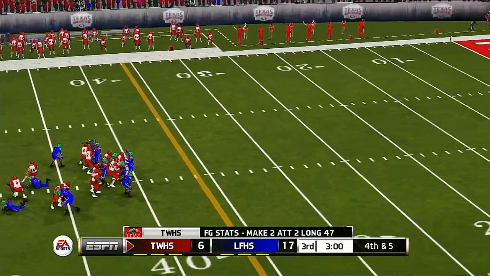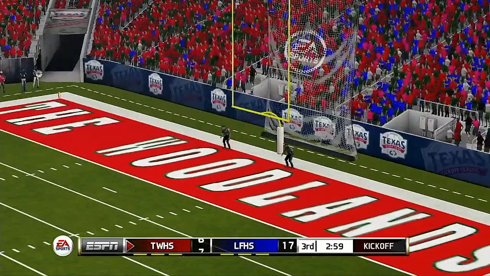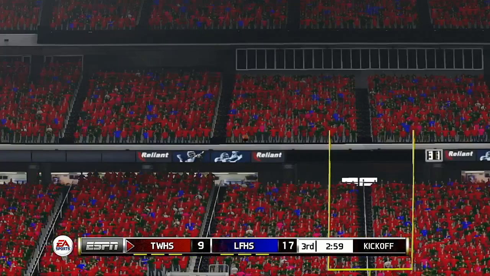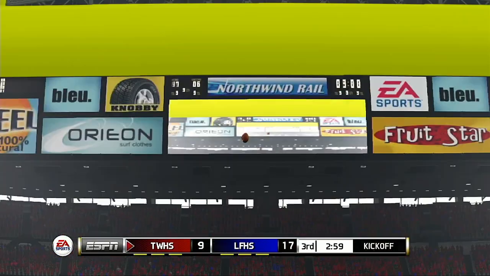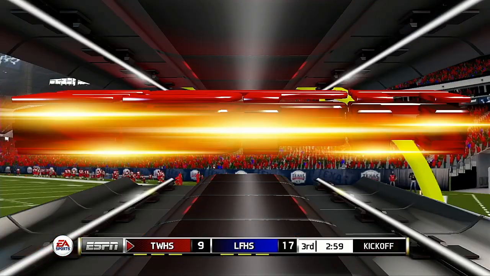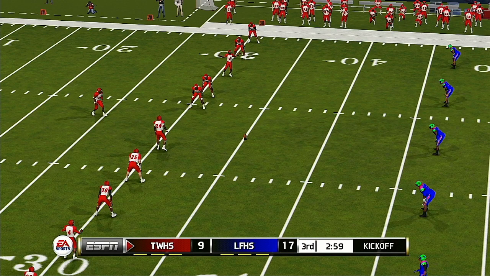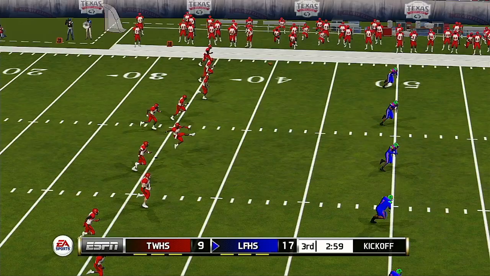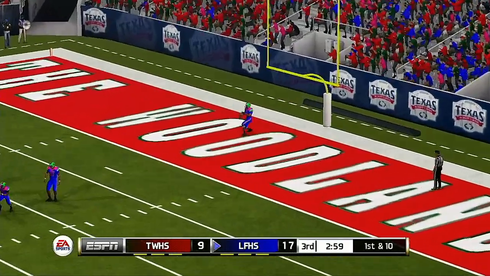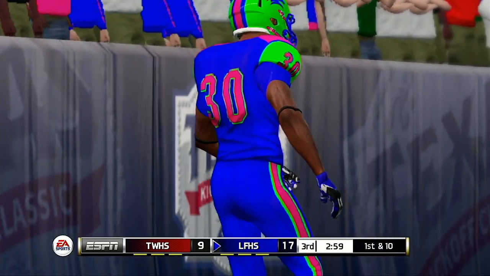And they can make this a one-possession game with this kick right here. The kick is up. It's got the distance. And it's good. They line up to kick this one away. He just drills this one. This one's going to be down in the end zone for a touchback.